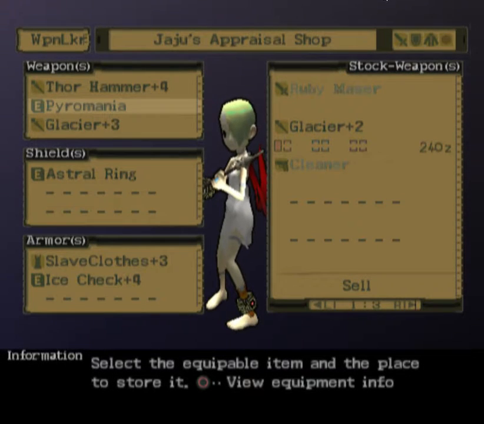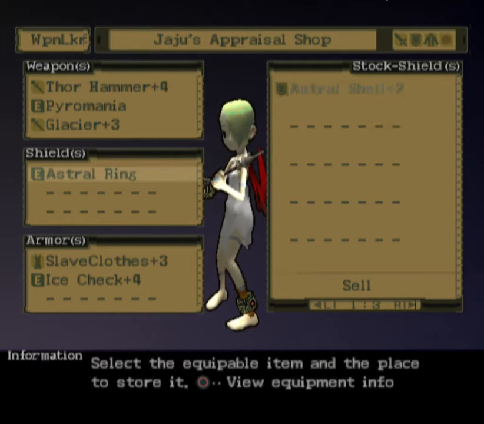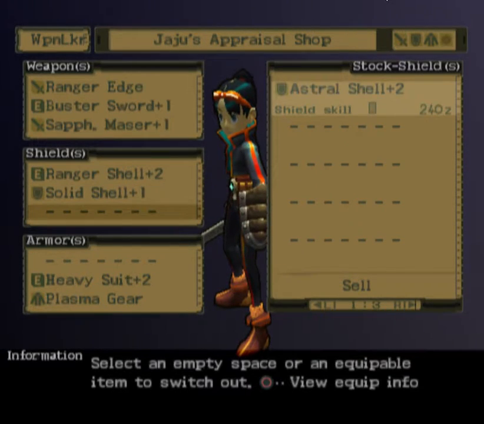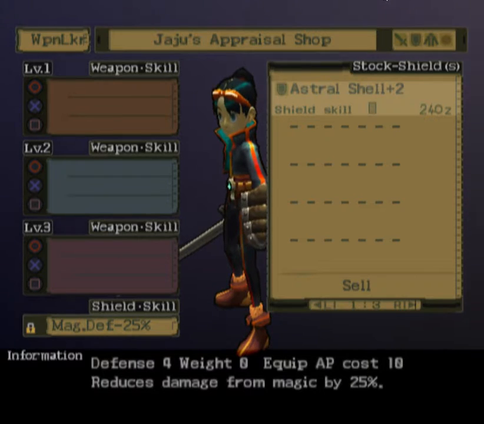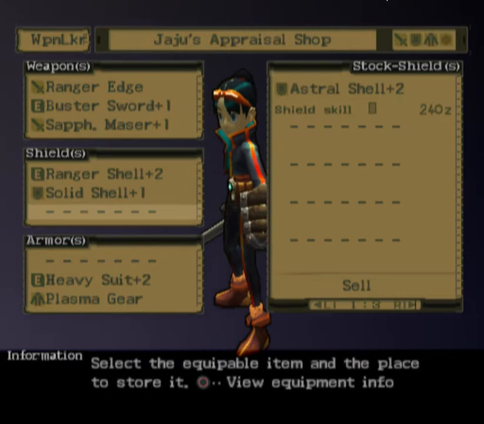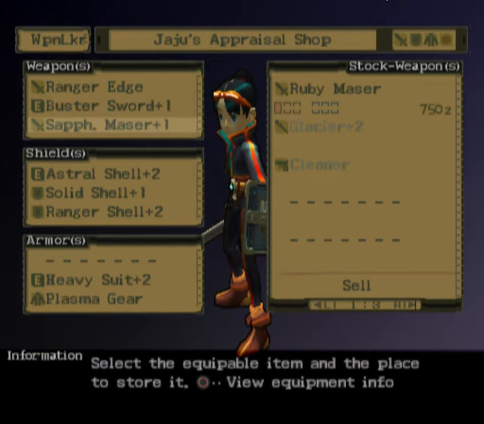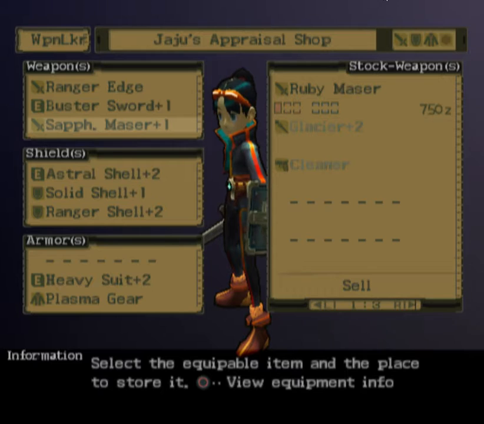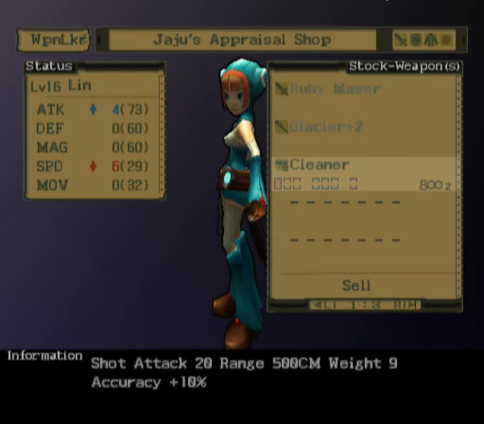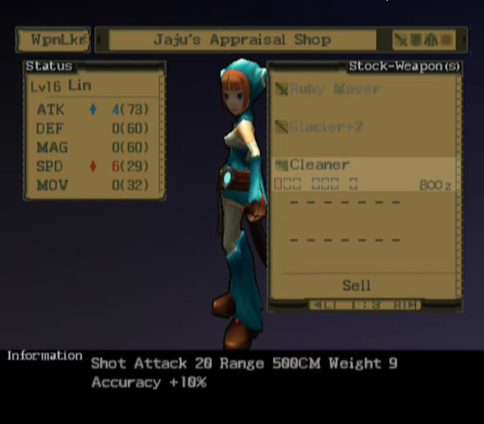Alright, and then let's check the weapon liker. I think we got a Glacier. Yeah, Glacier 2 is a downgrade. I should just sell that. Astral Shell 2. And then we have Gun, the Cleaner. +4 attack, -6 speed. Ah, maybe that's where people are talking about Lin having low speed is from.